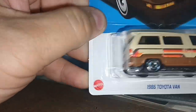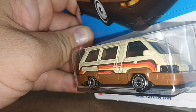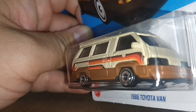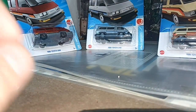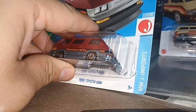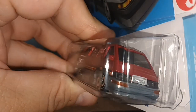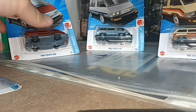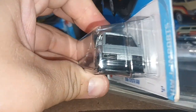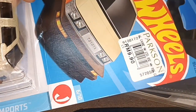Very nice. Rear lights painted. Very good. Front lights is the plastic piece. So it's there. So what can we know? The signal lights is not there, so this one I have painted it. I've removed it from the blister and painted it. This one is not painted. So is this.